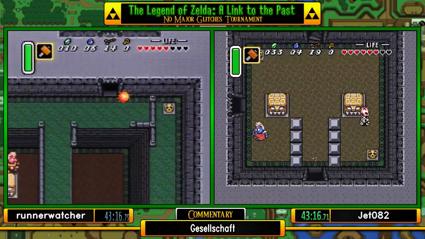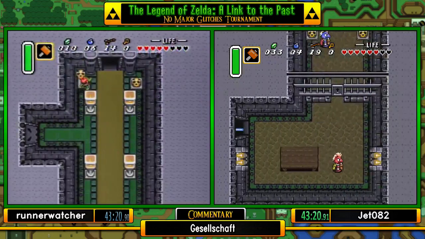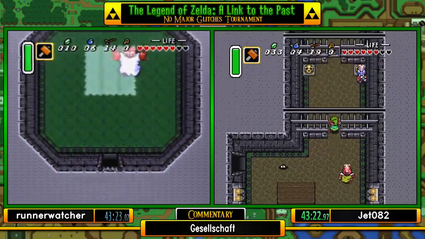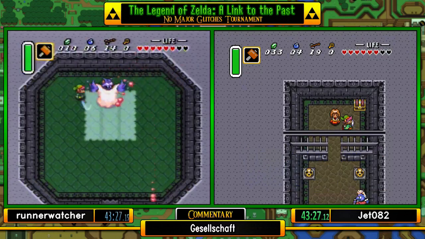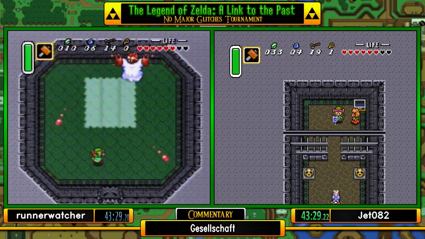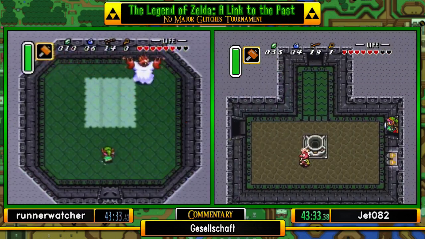The blind fight is inherently more difficult now, and this gives Jet a lot of time to catch up. It's good for Jet in terms of a tournament race, but you don't want to see this as a runner. You want runners to be performing their best. Mistakes like these do happen, and they're incredibly stressful.